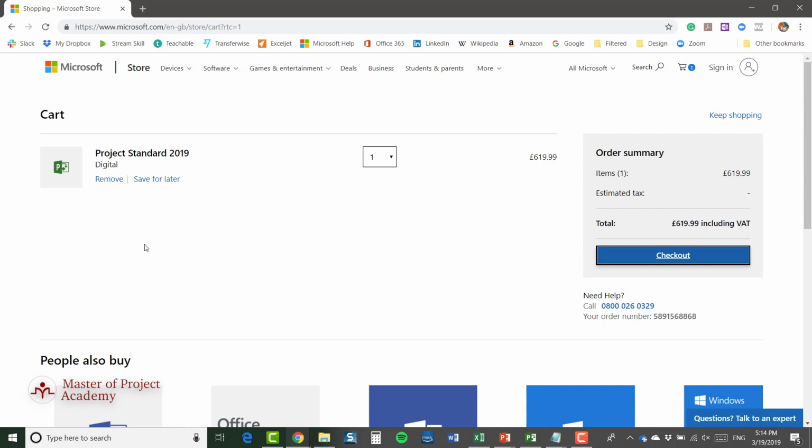Now, I can't give you exact installation instructions because that will depend on a lot of the settings that you have on your PC. But I'm sure we've all downloaded and installed things in the past. It's always a very straightforward process. So I don't envisage you having too many problems with the actual installation of the software. So there we go. Install the software and then you'll be ready to start off the course.